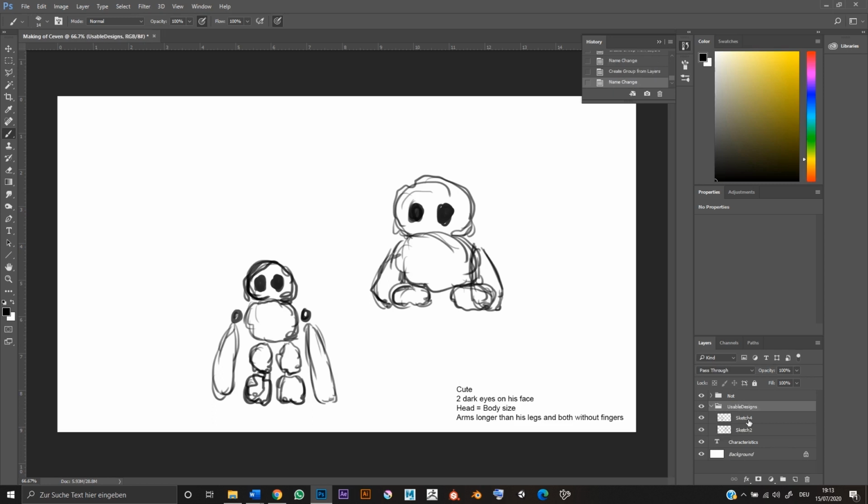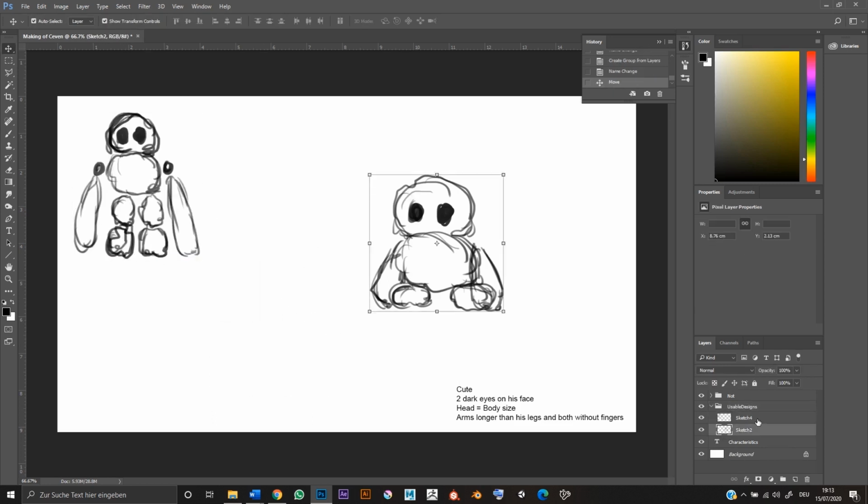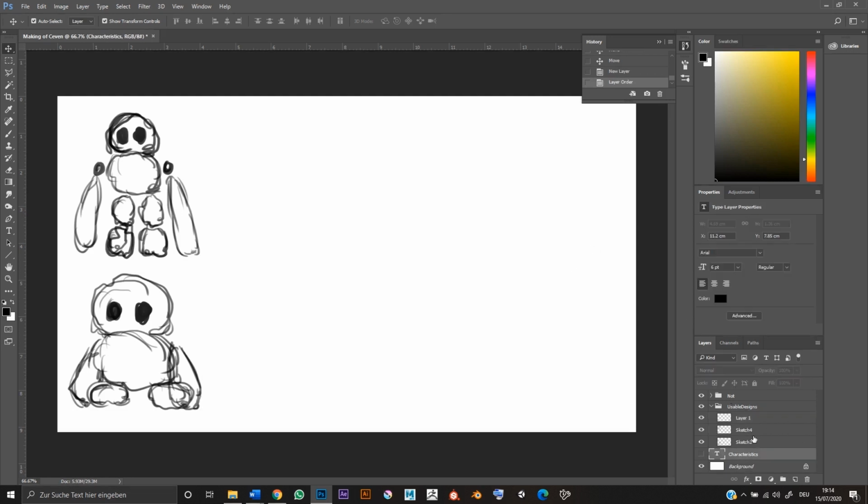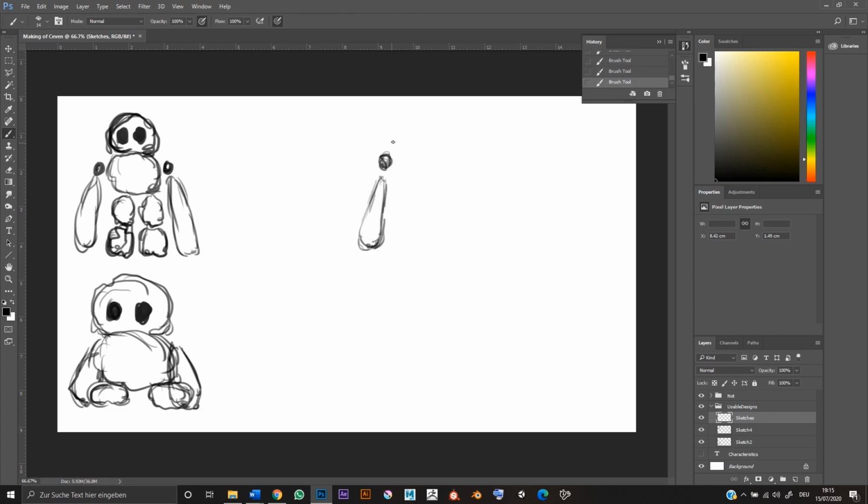So after I'm ready with the designs, or the concepts, I choose two of them, and I will try now to draw the side views of them, so I will have a better idea how the character will look like in the side view. After I am ready with that, I'm going to try to fuse them or combine them, so I have then the final design of my character.